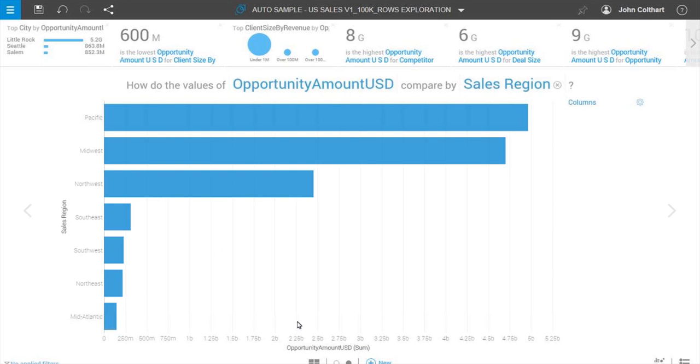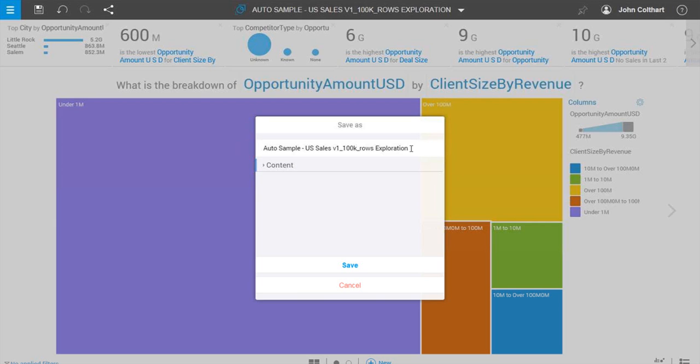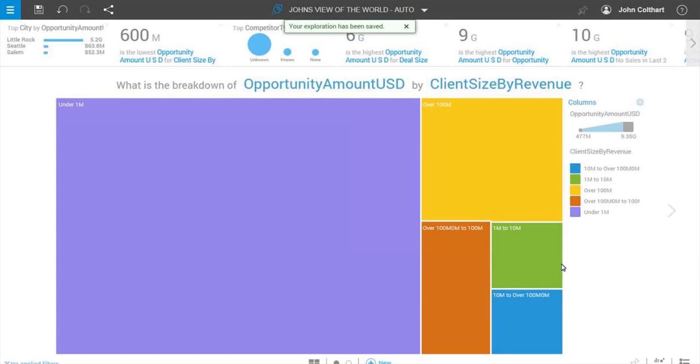Let's say that I'm happy with that data set and I'm happy with that exploration. I can now go ahead and start saving my information. So I'm going to create a save, and I'm just going to put in John's view of the world. And I'm going to go ahead and save that information out. Now when I do that, other features are immediately exposed to me. So the minute I've saved information into the application, I get the ability to now look down at the bottom right and actually pin information.